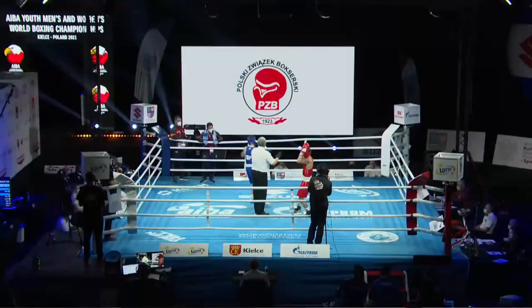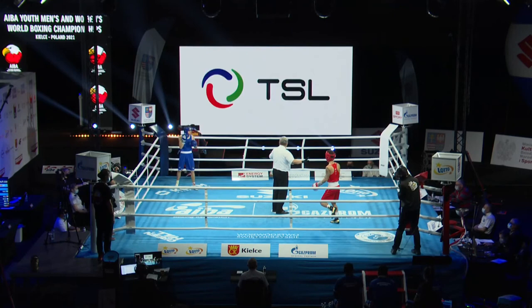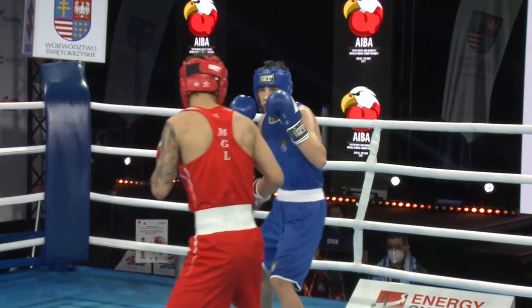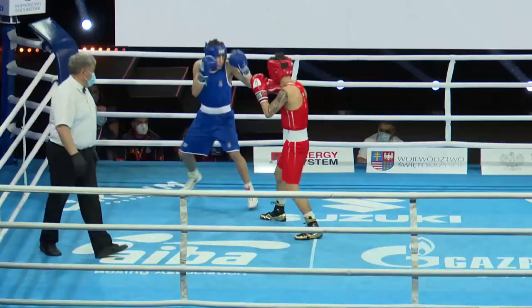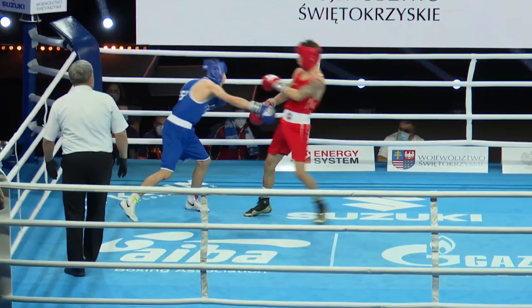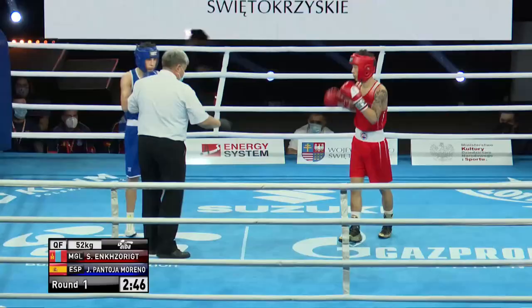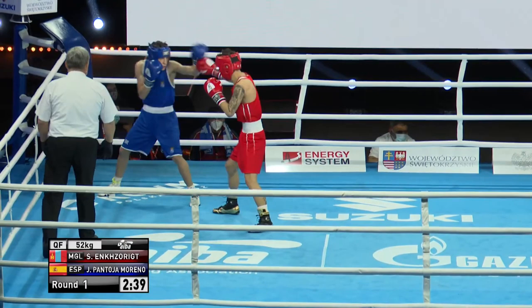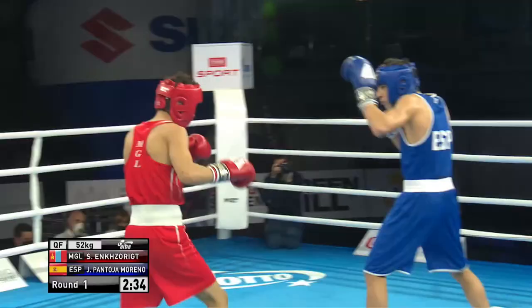So the winner of this will go through to the semi-finals to meet Evgeny Zhurov of Russia, who we've just seen win his quarter-final against Ali Zhamanov. ENKHZORIGT of Mongolia in the red, southpaw. Moreno of Spain in the blue, shaping up in the orthodox stance, and ENKHZORIGT immediately looks to try and throw left hand down the middle, and the referee straight away getting in there and talking about the clashing of the front feet. They do that, the referees.